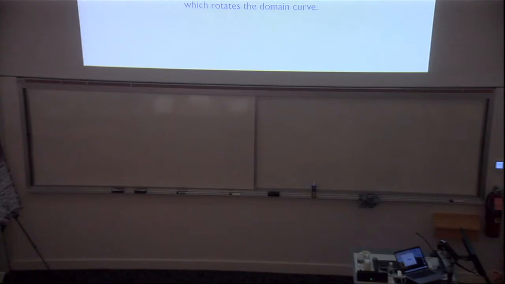Here you work equivariantly with respect to a torus that contains rotations of X that preserve the holomorphic symplectic form, and also, importantly, with rotations that scale the holomorphic symplectic form with parameter h bar. This h bar is the h bar in the quantum affine algebra, and also with respect to rotations of the domain curve. For me, the domain curve is, you can think of it as P1 with a puncture at infinity.